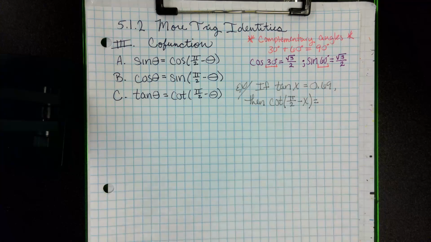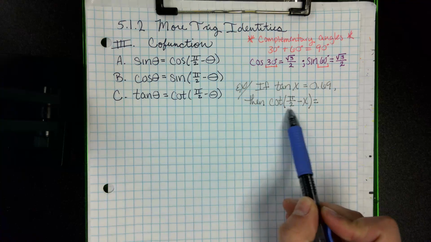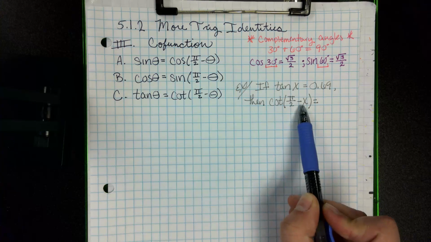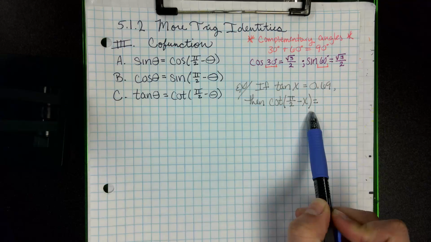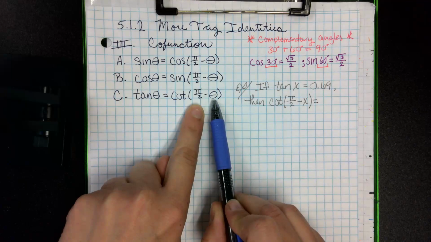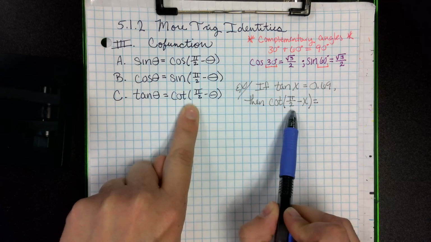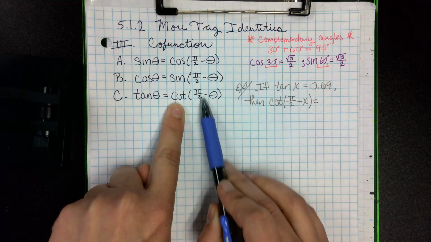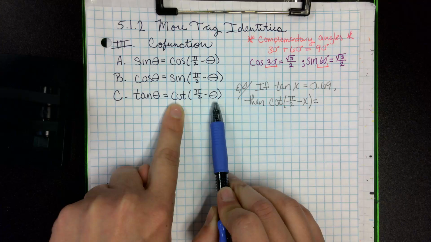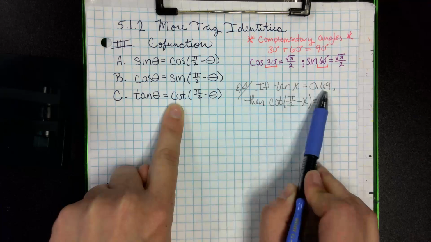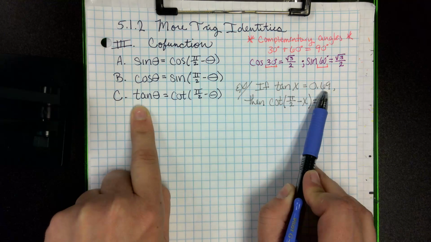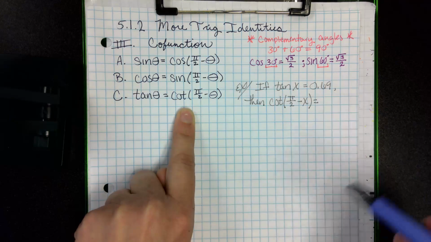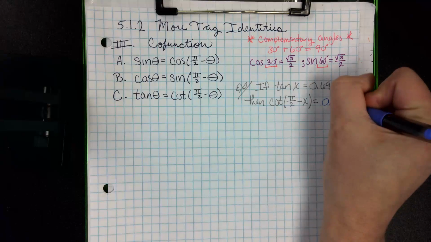So if this is talking about tangent, this should stand out as being cofunction: pi over 2 minus something. If you look at your formula sheet, you see it's pi over 2 minus something. Okay, so that matches. And on the left is tangent. So if tangent x equals cotangent of pi over 2 minus that, and tangent x is 0.69, then what is the right side? It is 0.69, you're right. They're the same.